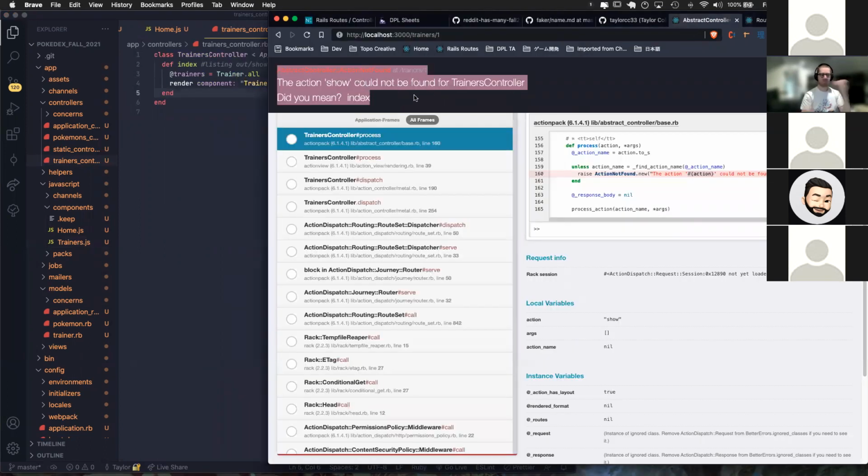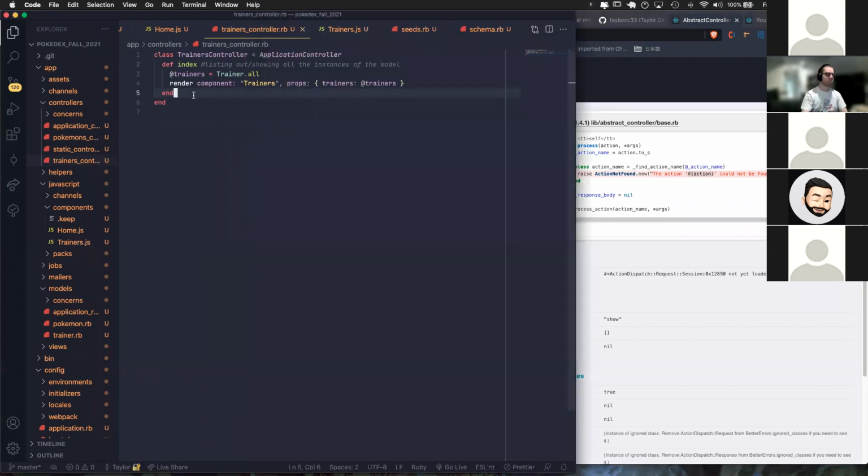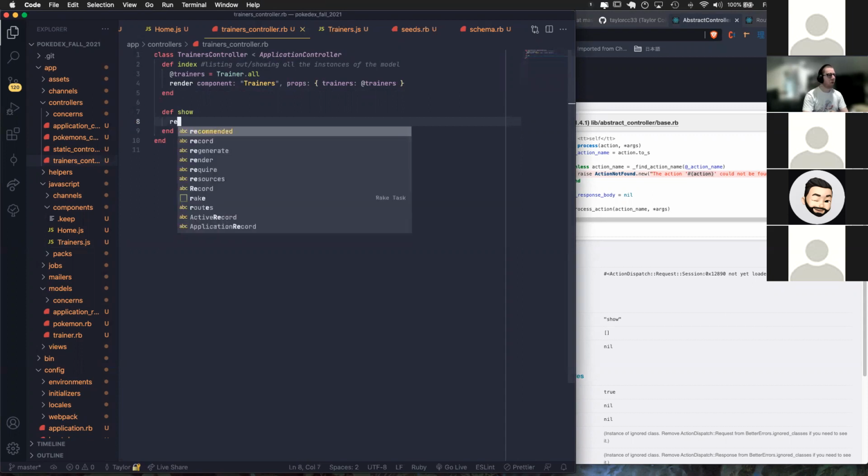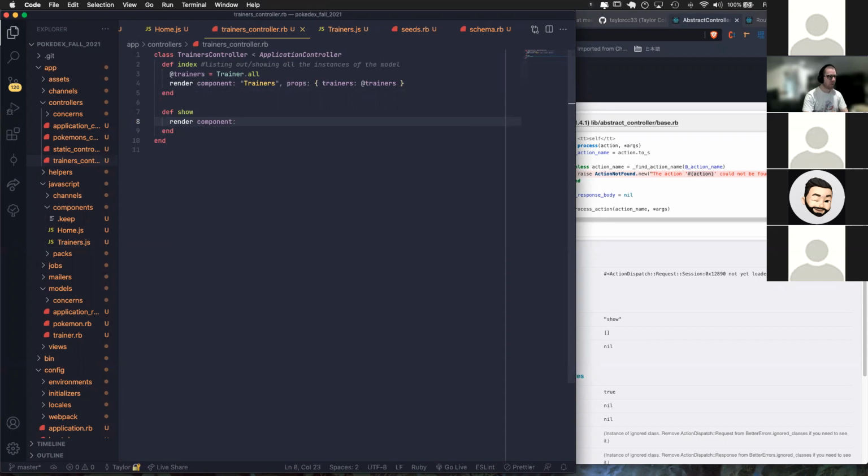We did everything you asked for, but there's no show method. So let's go ahead and add that. Let's do def show, and we've got our end statement there. For this show, we want to render a component, a trainer component. This is going to be a new component.